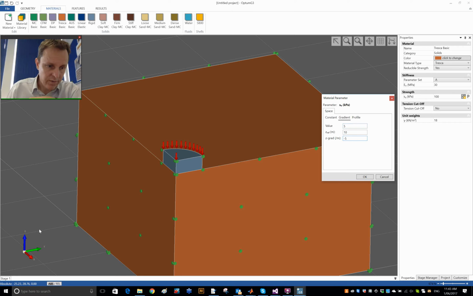And it needs to be minus because it's downwards. If you look at the Z coordinate here, it's an increase in the opposite direction of the Z coordinate. So 5 kPa increase per meter. So at the bottom here, this is 10 high, so I should have a shear strength of 55. So it varies between 5 up here and 55 down here at the bottom of the box.